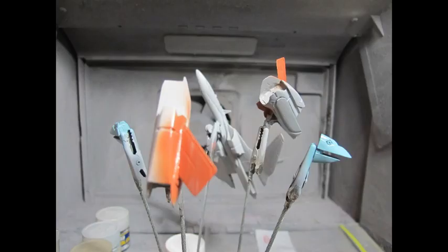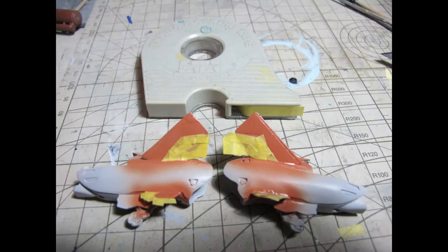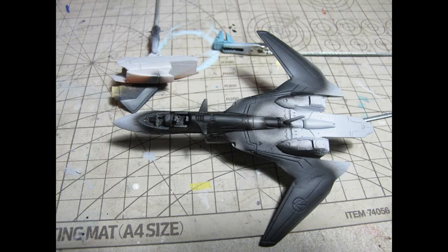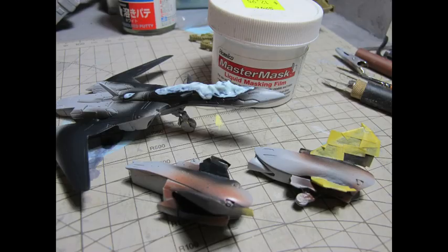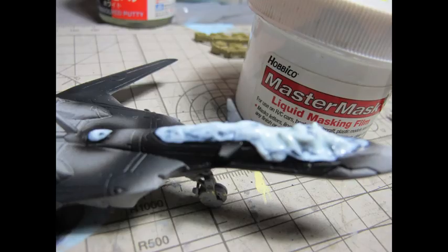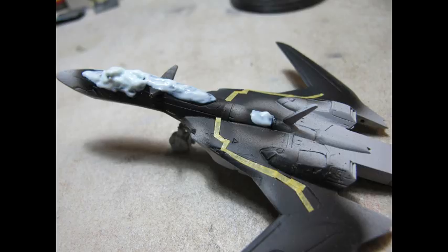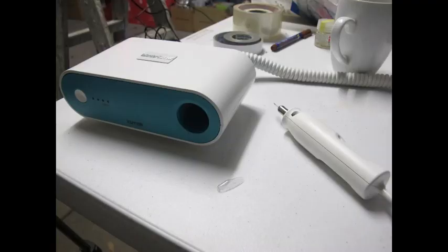Due to how thin some areas were, mounting it on pegs was quite difficult as almost all surfaces were to be painted, which worked out for priming and touching up different areas but made it much trickier when laying on paint. I took this quite strategically — painted areas, masked them such as the tips of the wings, and that's where the peg would be connected. Also, being mostly a white aircraft, this was the final colour to be applied. Utilising silver as an undercoat reflects light and gives the illusion of a very bright white, so it was a lot easier to mask the smaller areas such as the tiny black lines.